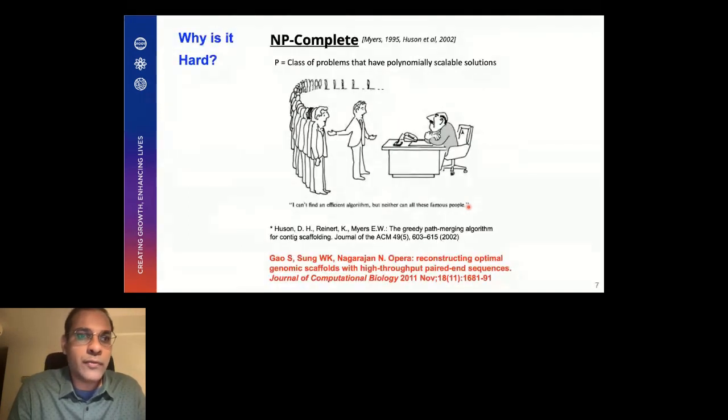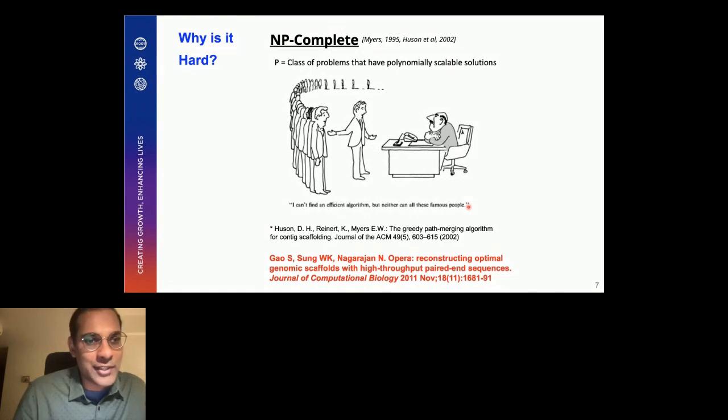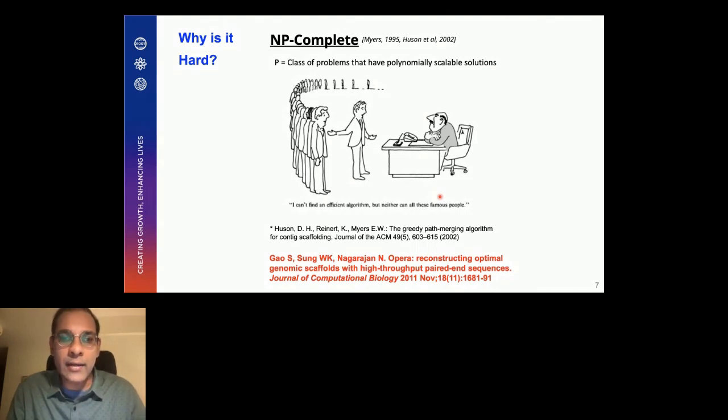And it falls into a favorite class of problems for computer scientists, which is NP-complete problems, and often is seen as a cop-out for computer scientists to say, well, this is a hard problem according to many other famous people, so we really can't solve it. And in fact, various sub-problems of assembly, including the well-known scaffolding problem, the problem of taking a bunch of contigs or contiguous sequences assembled from short reads and aligning them and using mate pair information to align them and construct longer sequences called scaffolds, has also been seen as an NP-complete problem.